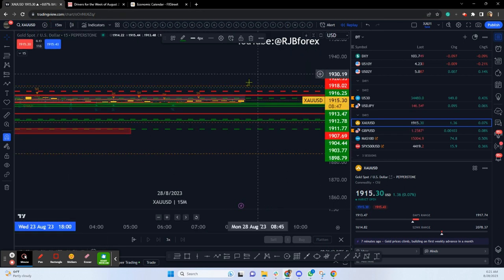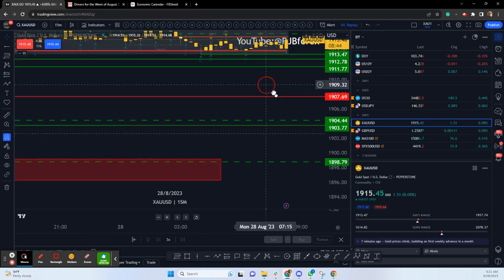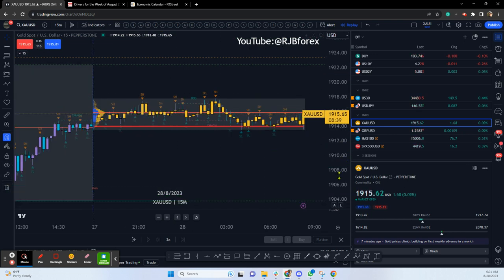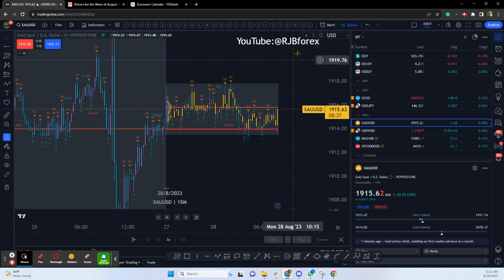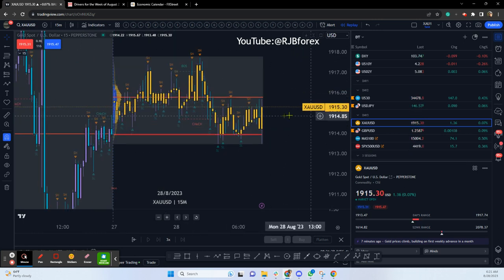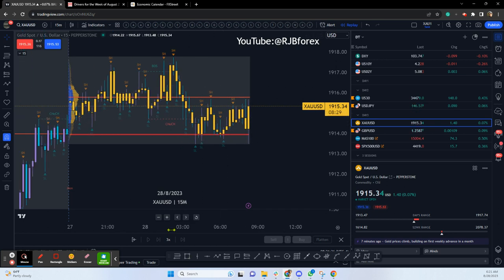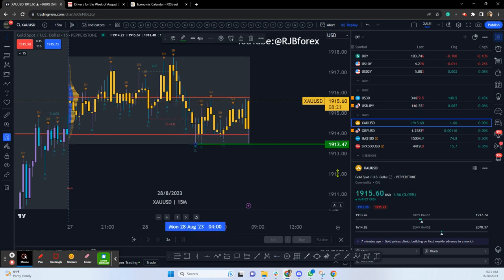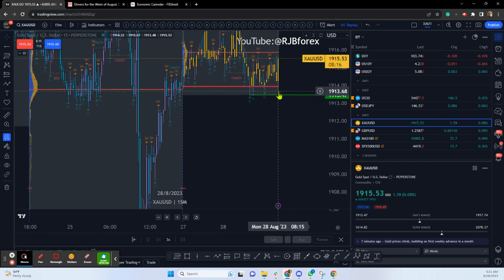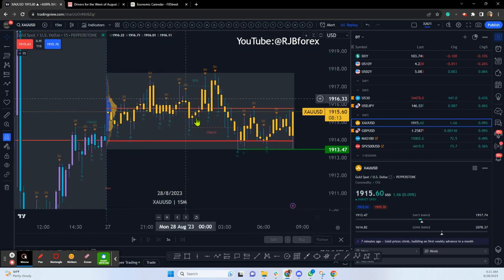So 15-minute chart. Too many lines in this chart. Right, so let's get below yesterday's closing price, and it's all a bit congested. It's difficult to map out, but a break below 1913. We are in a broken down market. We've got the change of character, as you can see over here. Let's break here.